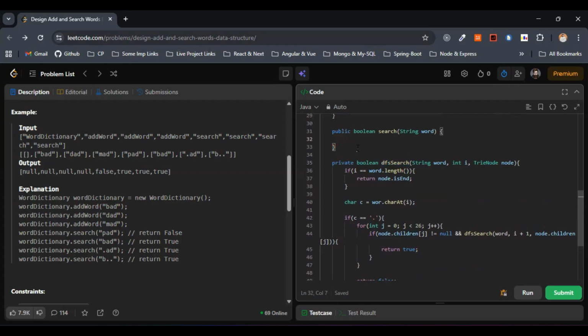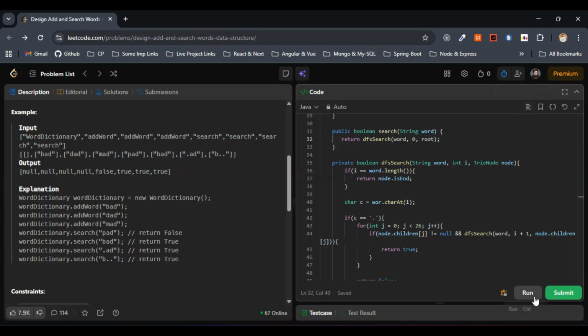So let me make use of this within the main method search, right? Here I can just give the return value of the search, this Boolean value. So I'll just go with return, the DFS search helper method. Let me pass word. We have to start from the zero index, nothing but the root basically, right? So this is fine. We are done with the coding part.